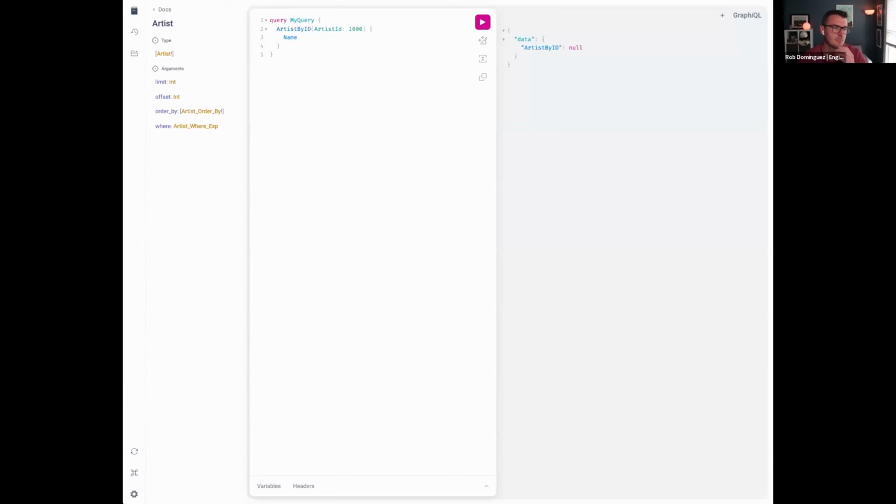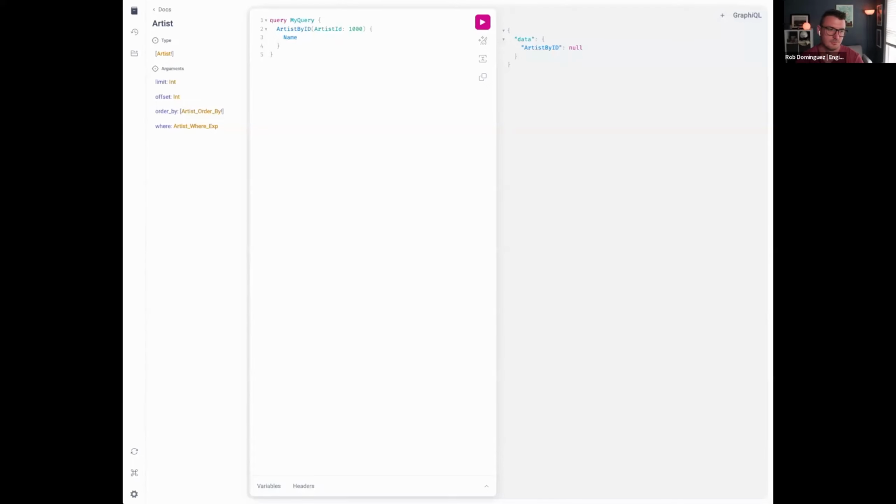So out of the box, without doing anything to the metadata, you already get some kind of basic functionality. However, as time goes on, you might find out that perhaps you don't necessarily want to expose your database schema to the end user, either because it would be more intuitive or useful for them to have a slightly less normalized view, or you want to make changes to your schema. You want to evolve your schema, and so you want to keep a buffer between what the user's interacting with and what the database is doing to allow these things to change individually. So when you want to do this, we have a feature called native queries and native mutations.